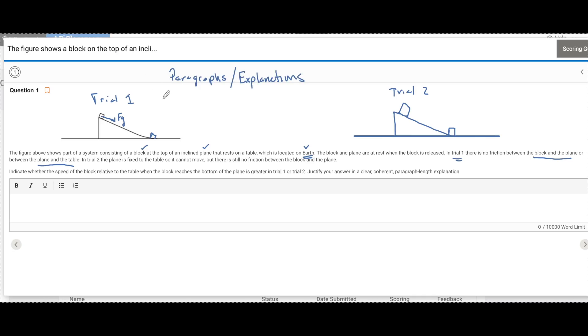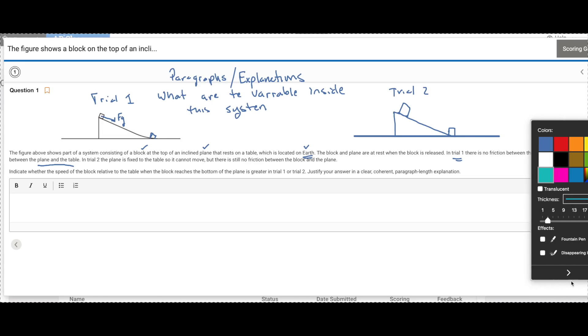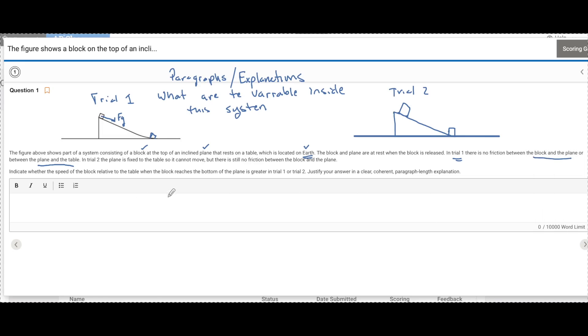What are the variables inside this system? Every single time I answer one of these questions, I'm going to list all the variables and then I'm going to make sure I just cross them off and include them in my answer. In this problem right here, let's take a look at all the variables that we have. Well, we have the mass of the block. It is going to do some moving, some speed. It has some height above the earth. So I have some gravitational energy. I have some kinetic energy.